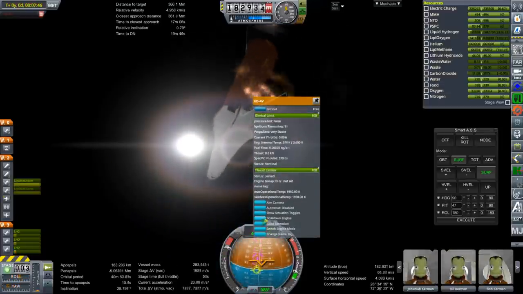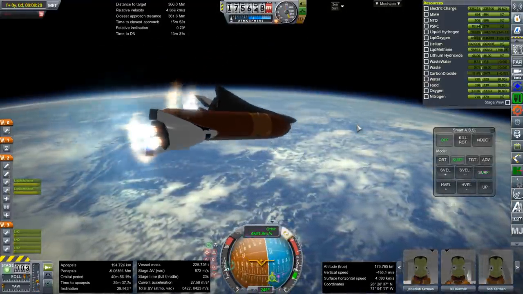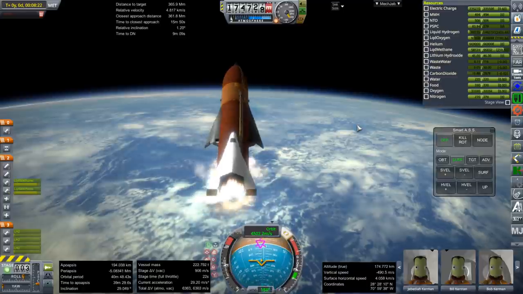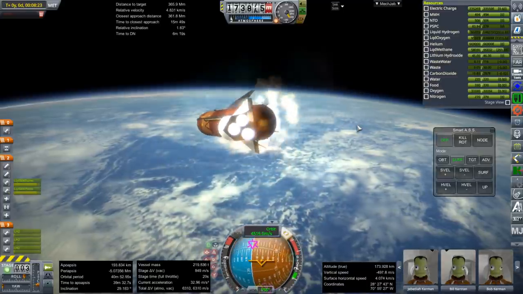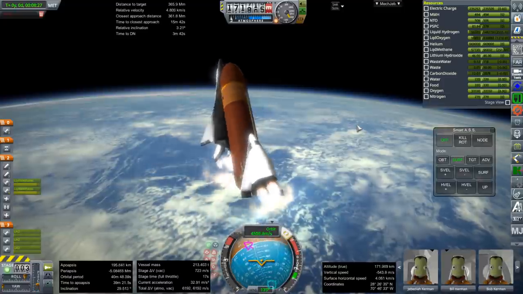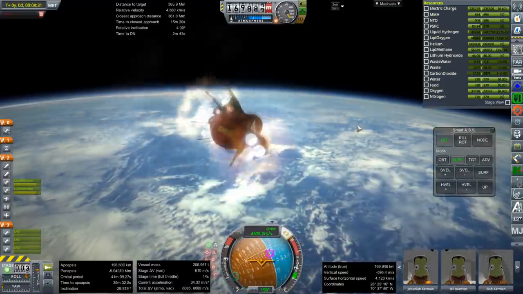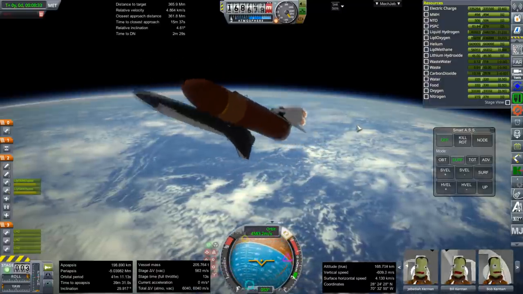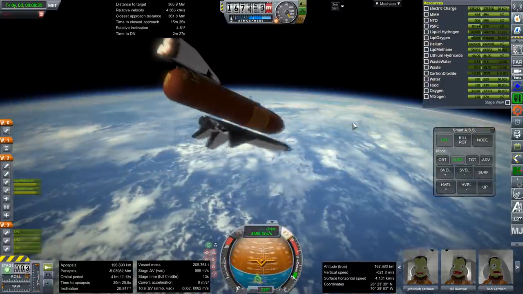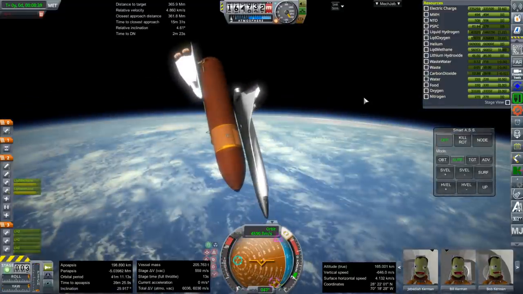Let me try and activate these. Okay, yeah, the angle on the Shinkansen's engines isn't helping much because it doesn't point through the center of mass of the stack, it points through the center of mass of the Shinkansen itself. Okay. It's spinning all over the place. Get off of me.